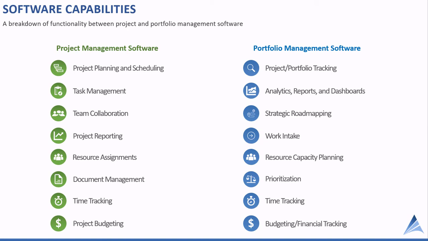On the portfolio side, since we're looking at the investments in the portfolio, we're really interested in tracking the projects in the portfolio. And then based on the roll-up or the aggregation of the data, we get portfolio level analytics, reports, and dashboards. We also want to look at the roadmap of the projects in the portfolio. That could be broken down by strategy or by department. We also want to look at work intake. How do we take on new project requests?